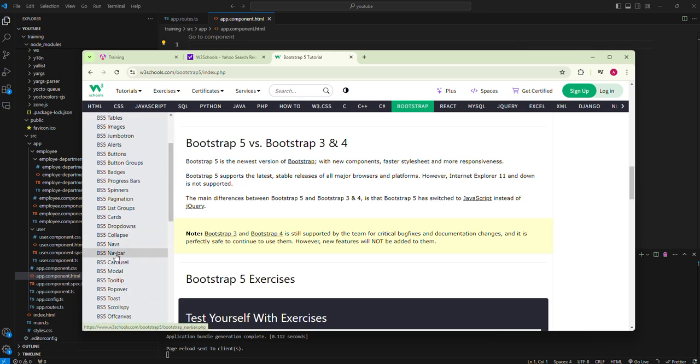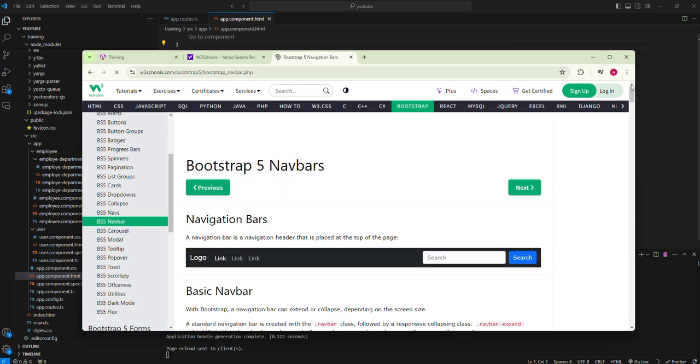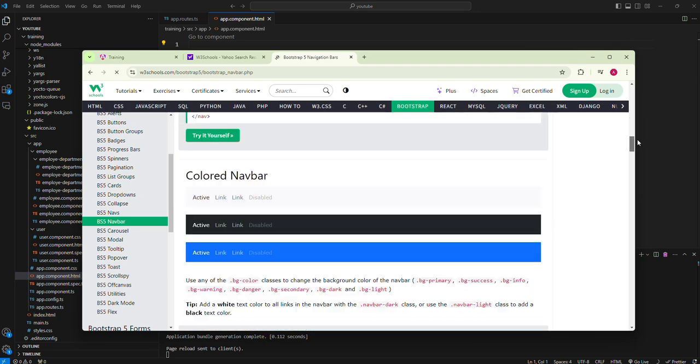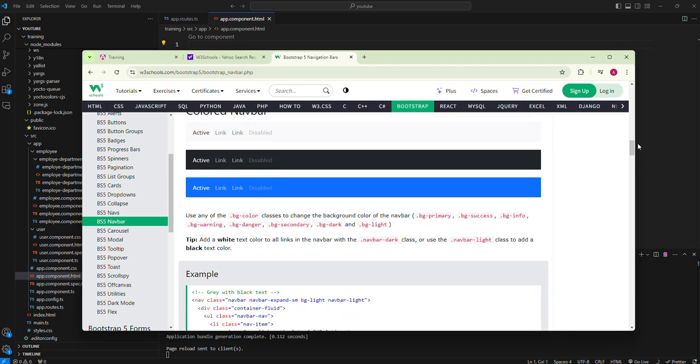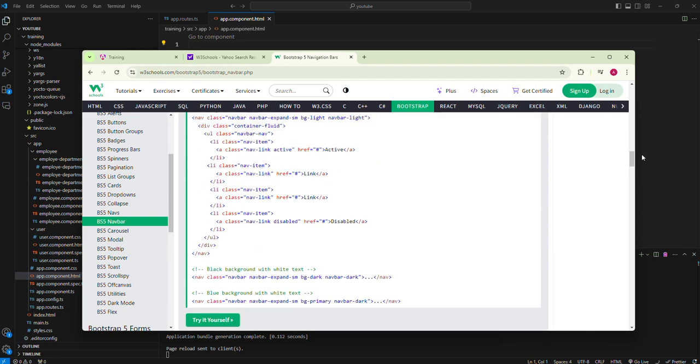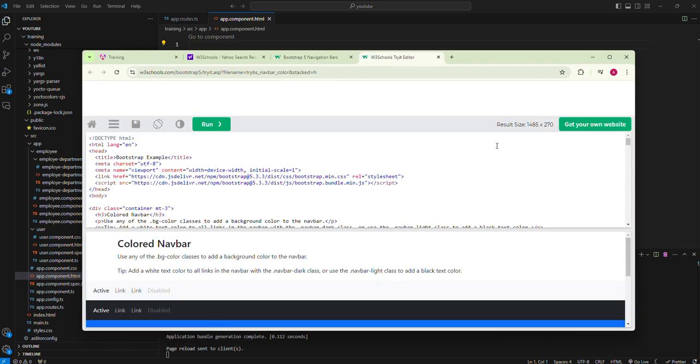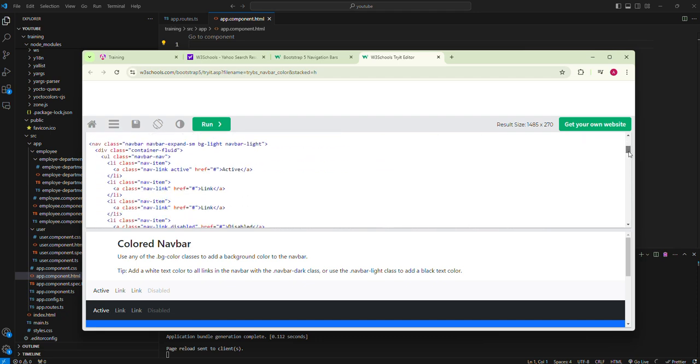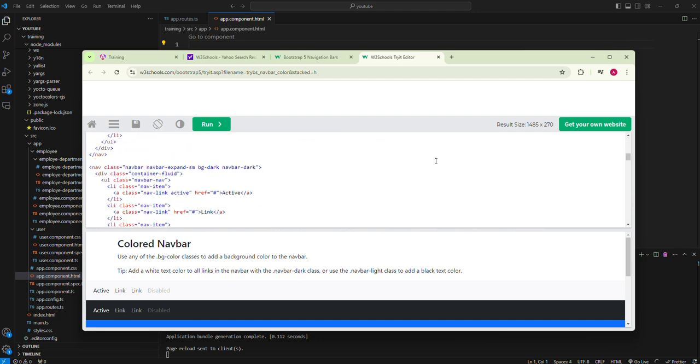Okay, we are going to choose this one. This one will work for us. We will copy it from here, this one, navigation dark.